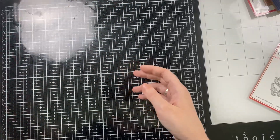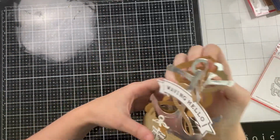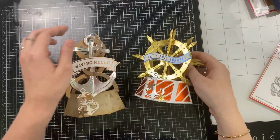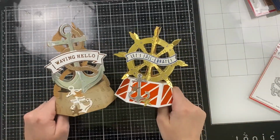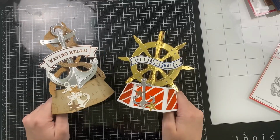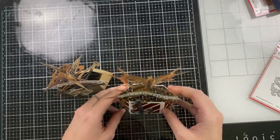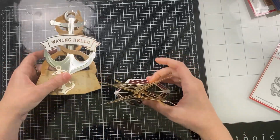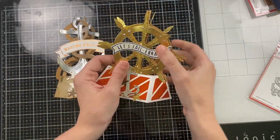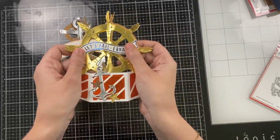I love the A7 pop-up book. You can use it for everything. Now I'm going to share the large anchor and the captain's wheel. Like I said, those I designed specifically for the pop-up stand, which is this bottom part here. It's another pop-up that we brought out in the last collection, and all three work well in this die.